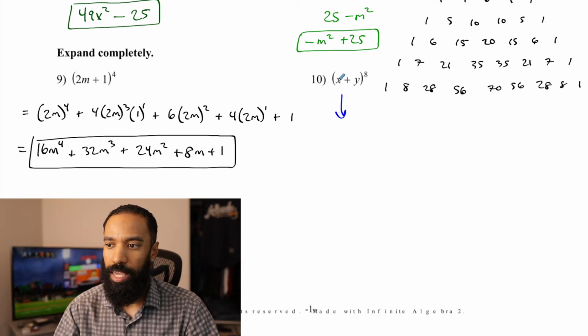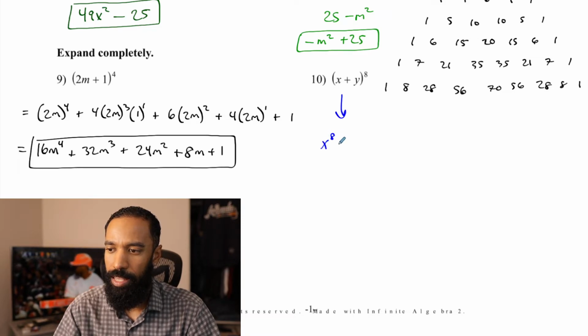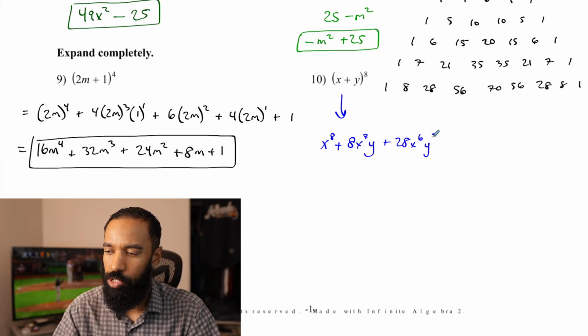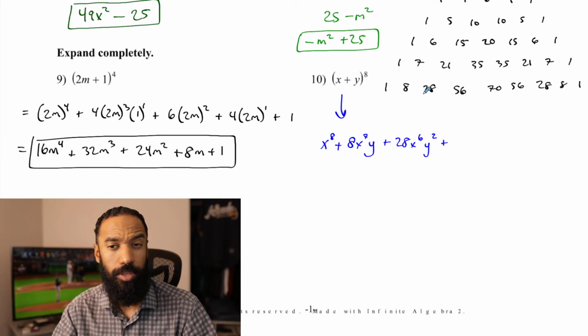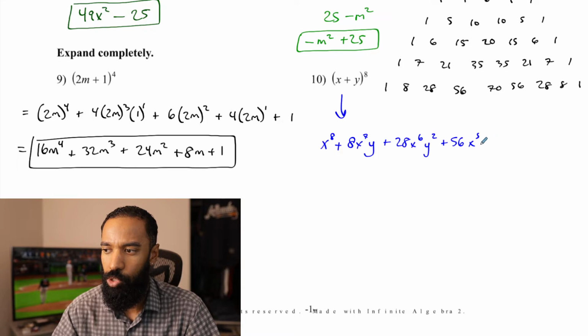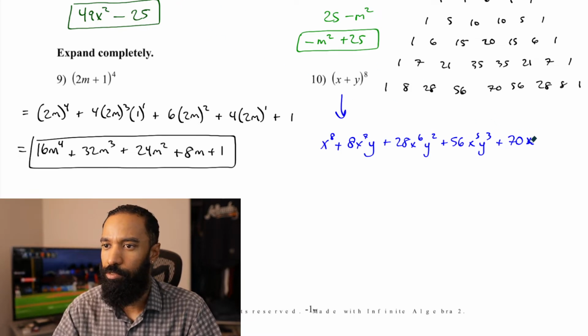As straight up as you can get, x gets the 8th, y to the 0. So that's 1, x to the 8th. And then 8, x to the 7th, y to the 1st. And then 28, x to the 6th, y squared. It's literally this. There's no other coefficient thing to take care of. This is actually a pretty clean problem once you have Pascal's triangle taken care of. 70, I have to go down the next line, though, after this. X, oh my gosh, x to the 4th, y to the 4th.